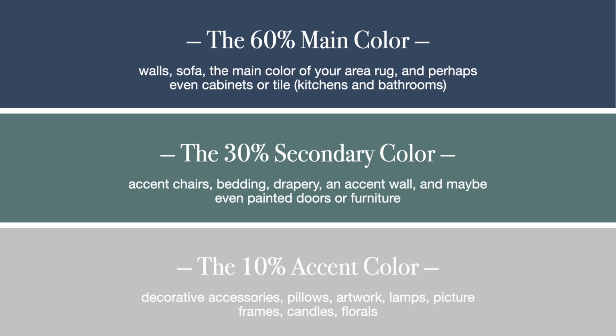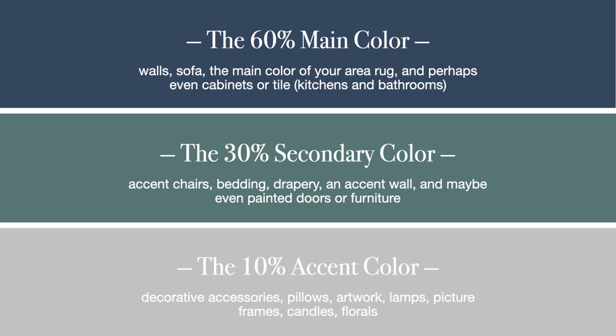The 10% accent color then is all the fun stuff. It's your decorative accessories, your pillows, could be some artwork, could be a great pop of color you get from florals. This is that pop of color that you want people to see in your room. And it doesn't necessarily have to be a bright color. It could even be something like a metallic finish, like a gold or brass, for example.